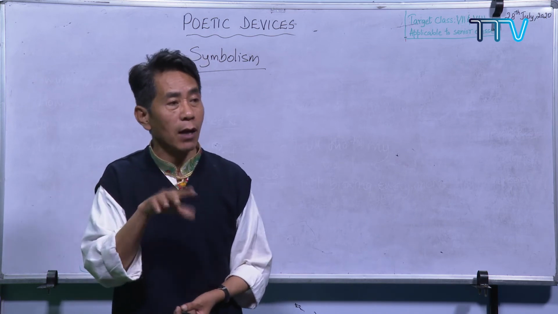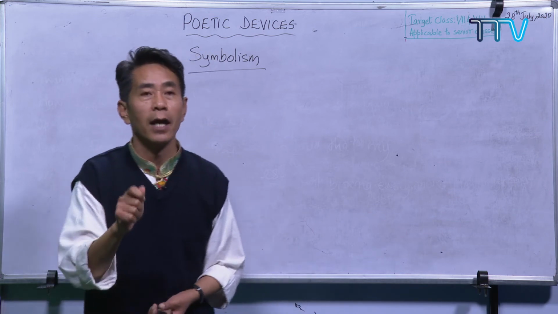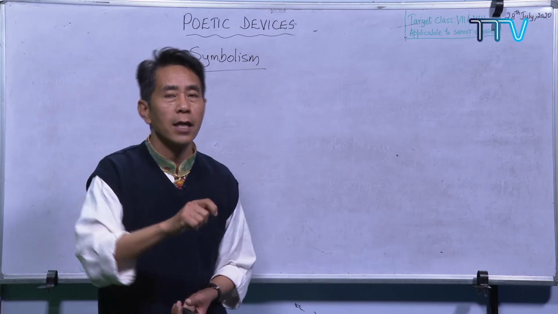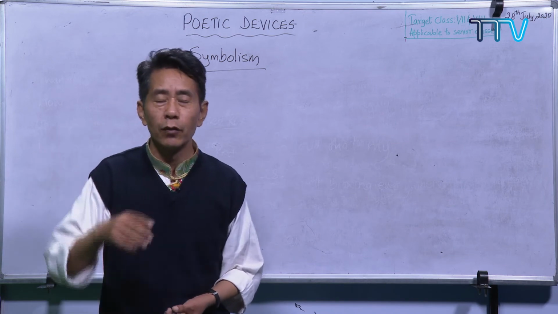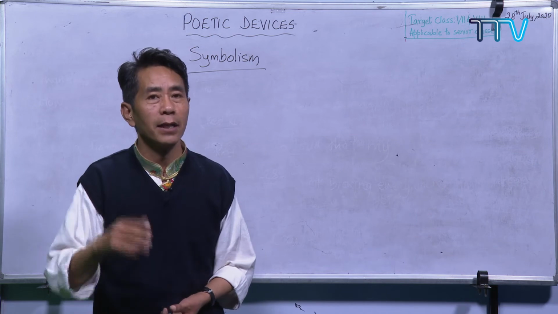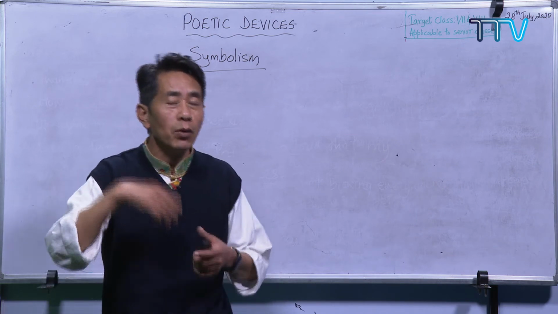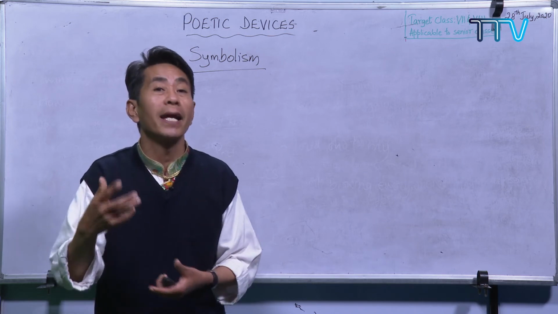Okay, you cannot say I want to go on both the roads. No, you have to choose one. If you make a good choice, then you will prosper. You will prosper in life. But if you make a bad choice during that time, then you will be doomed. So the two roads symbolize the choices we make in our life.